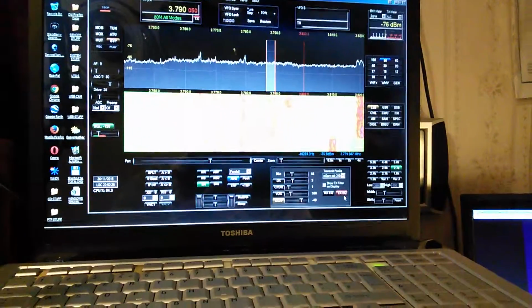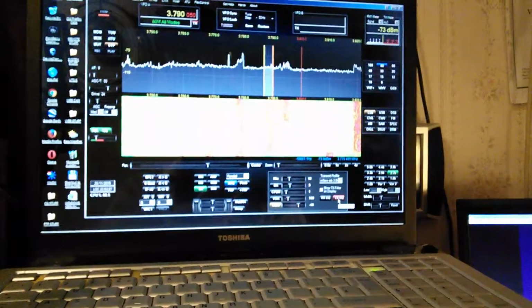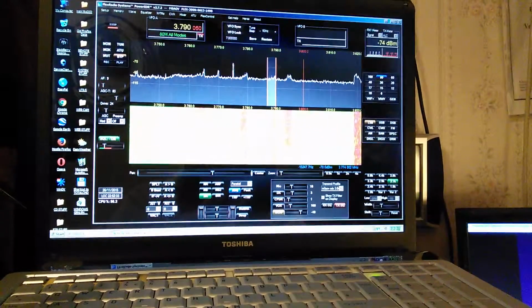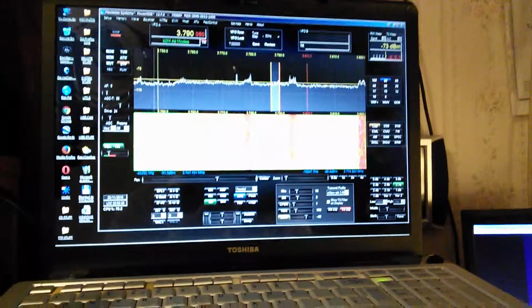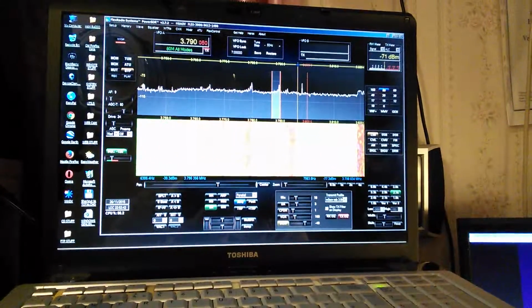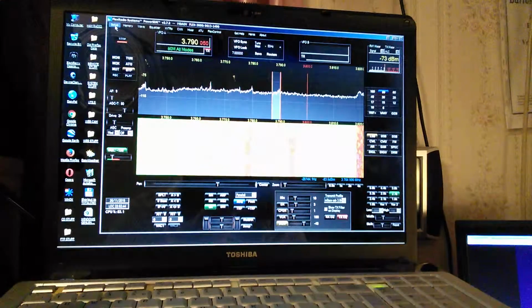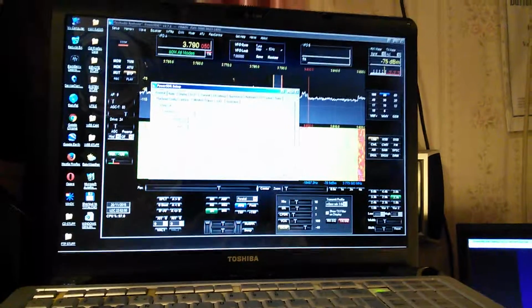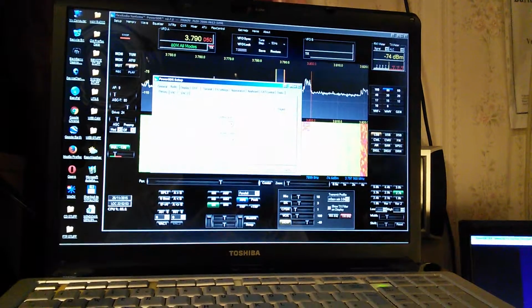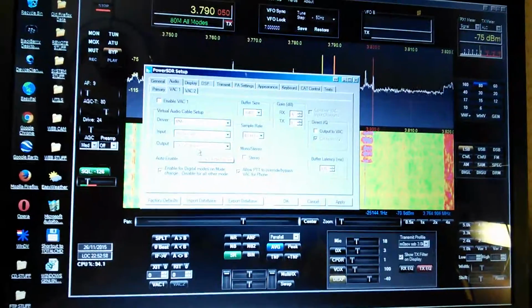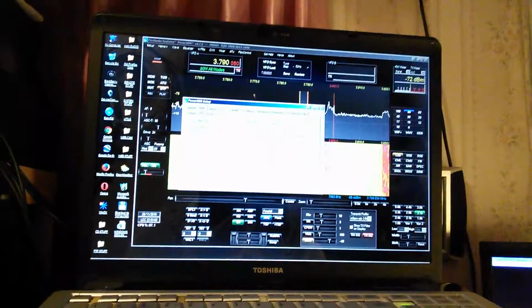I've been playing around with the EQs for the TX. I've not done the RX EQs at the moment to see where I actually want to receive everything. There's loads you can play around with. I'm not going to go into it all, because G7CNF goes through the majority of it. You just go up to setup, and in here you've got your different options and all the rest, audio, your VAC one, that's where I've actually set up the VAC part, so I can actually do digital modes and all the rest of it.